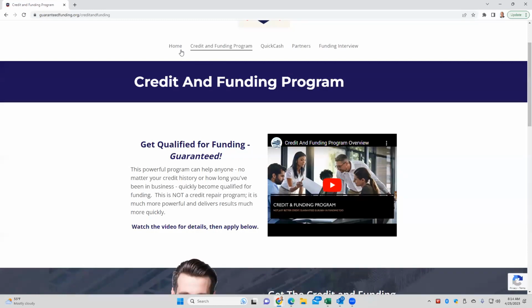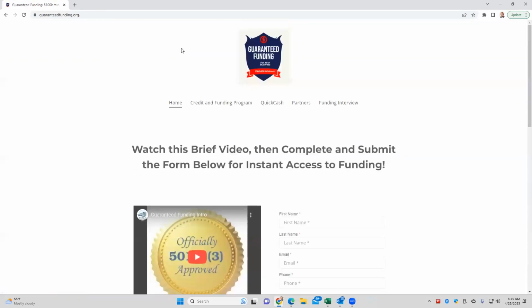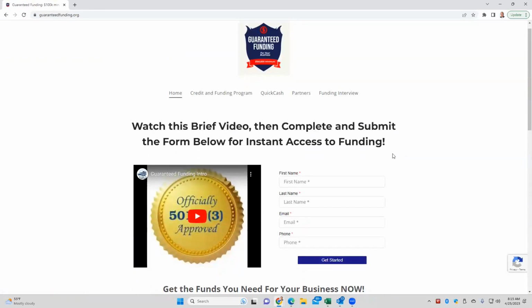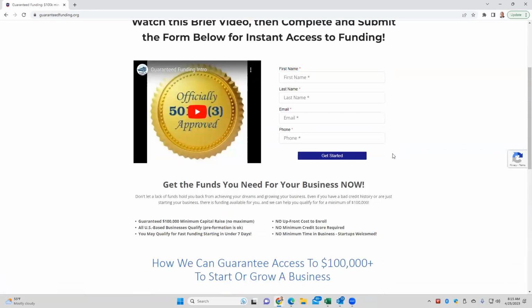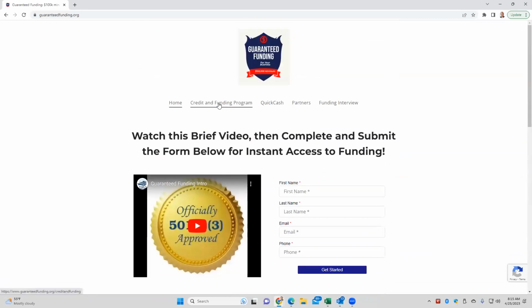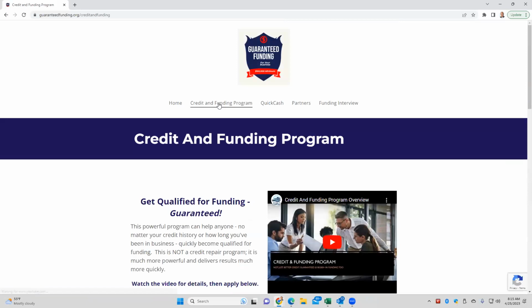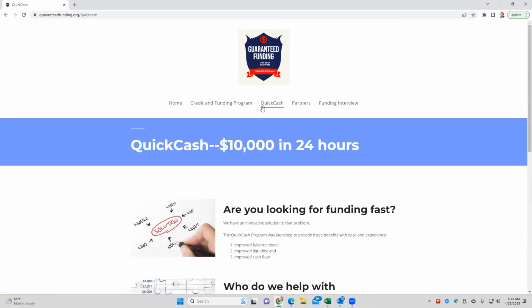Okay, so let's go back and see what questions that anyone has, because if you have clients that are not willing to pay the refundable setup fee for the credit and funding program, can we defer that? Yes, we can defer that, and we defer that by plugging them into Quick Cash.